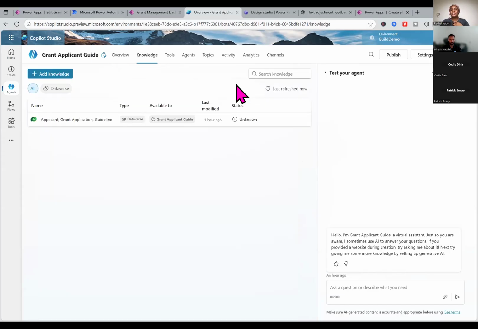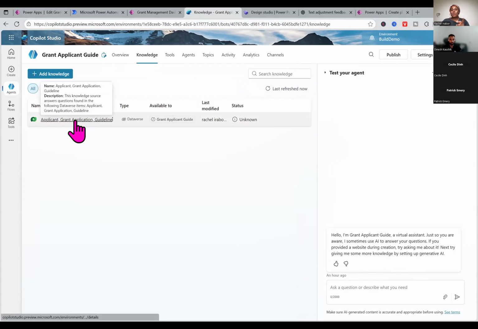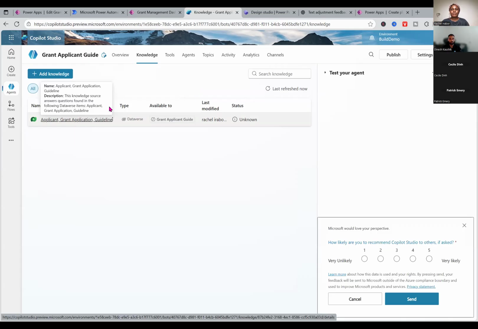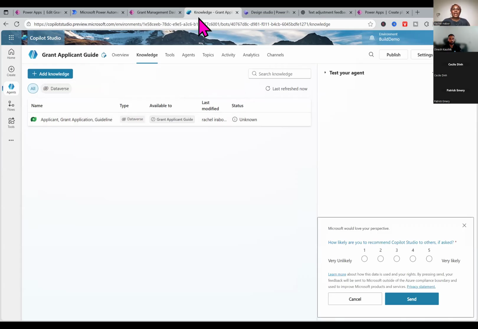And we also have the knowledge base, where it adds your tables right here. If you have heard of a knowledge article, it's like a Dataverse table in Dynamics that has saved information that you can go through. So that is what this guidelines table is doing here. It's something that they can see in the Power Pages website. They can then get more information about the business or the grant application. Okay. Then the next one we have right here.